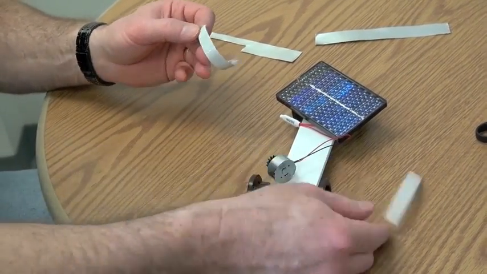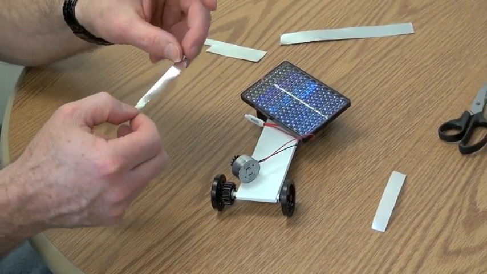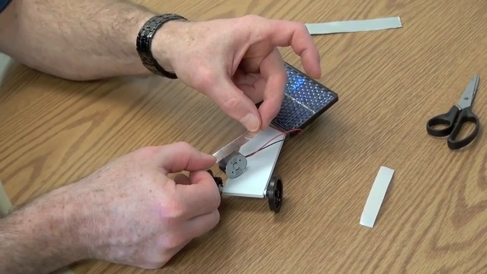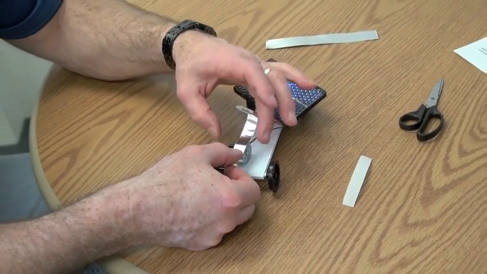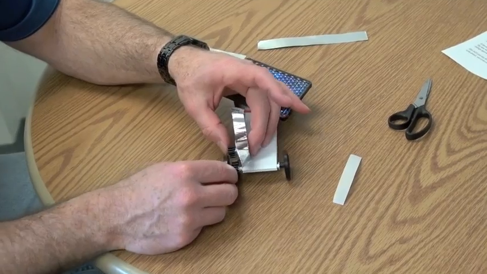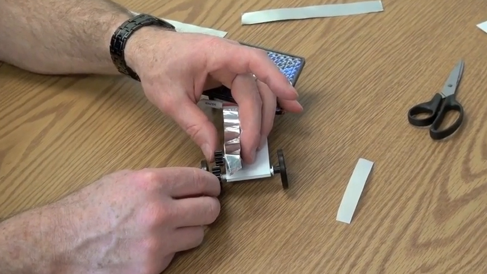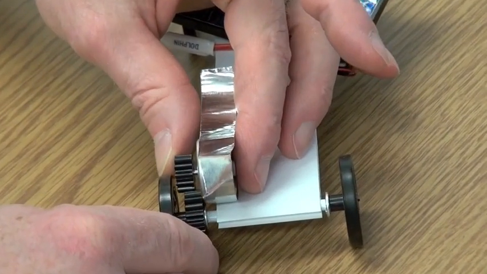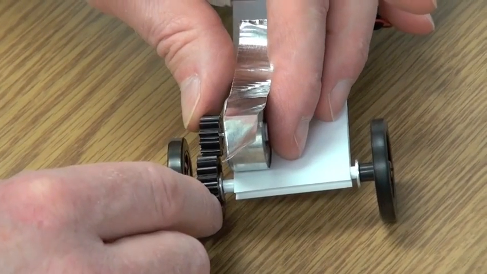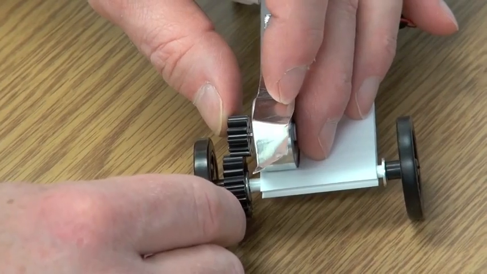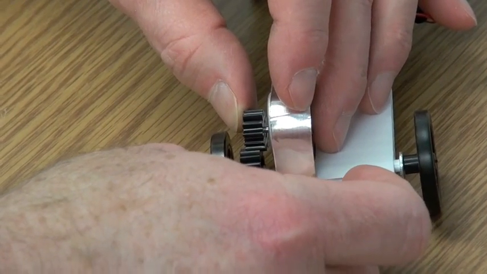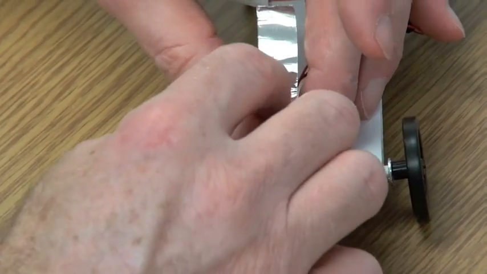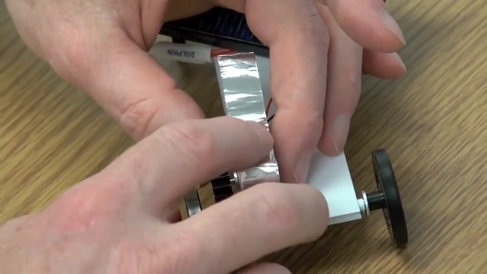So I peel my tape and put it around my motor. We're just putting it here to make sure those gears mesh. You don't want it too far in there. You don't want the motor sticking way in here where it hits the gears. You want it about even with the body. So we're going to tape it down there like this, and those gears are still meshed well.